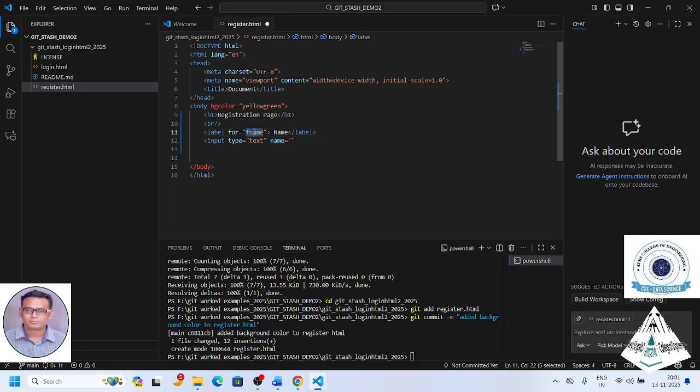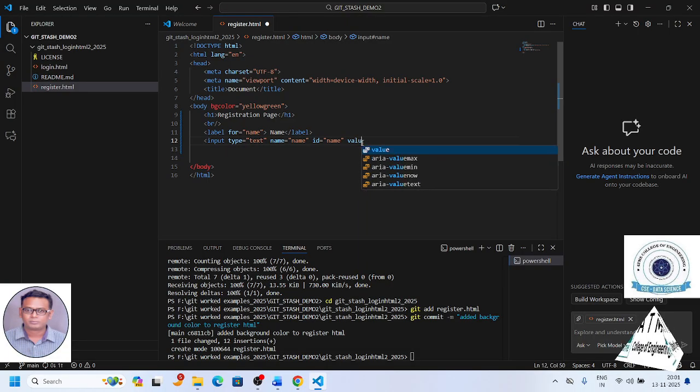Give it as name, it should be unique, and give ID and value. Please enter your full name. So this is the first text box I have created.